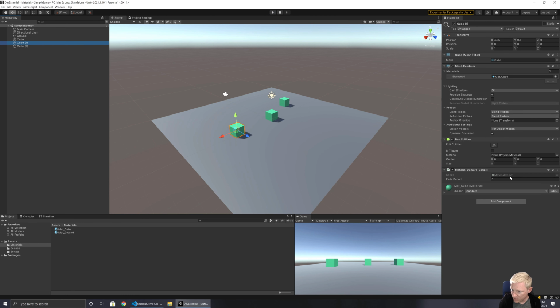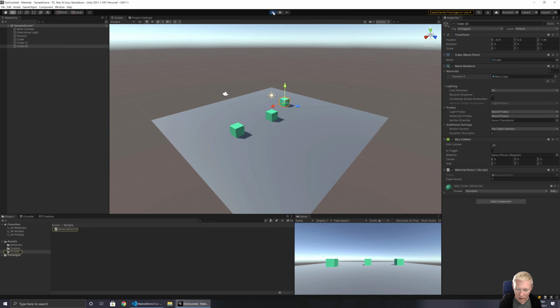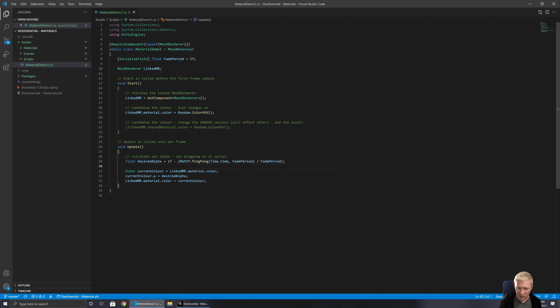I'm going to make it so that these use slightly different fade periods. The reason being that I want to make sure that one material isn't impacting another, just to be certain. I'm pretty confident it's not because the colors are different, but that's working pretty well. So okay, we can update the alpha transparency for the material, so we can be making something fade in and out, and we can be making changes to that as it's running, which is pretty cool.